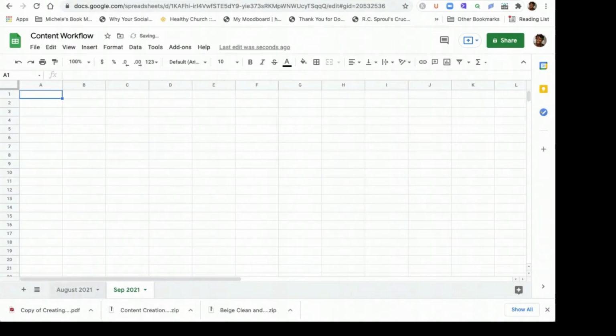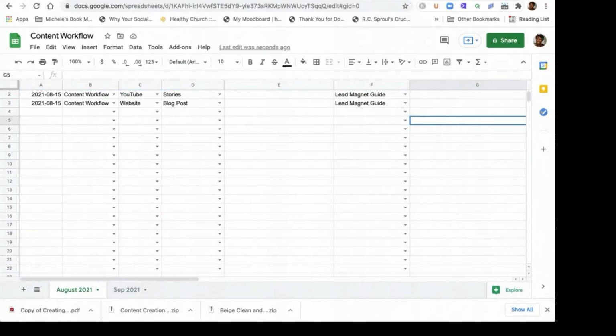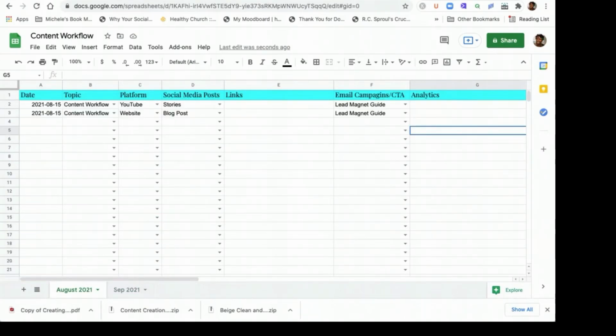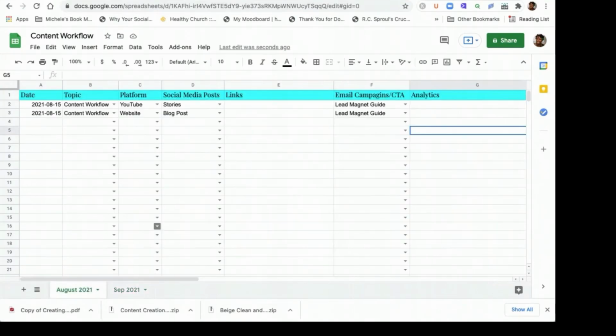And then this way, if you don't want to have it looking so jumbled up, you can break it up into different months. So you can go back and say, okay, in August, this is what happened. Then in September, this is what happened. So this way you have in front of you a process or a system that you can utilize to help you in your content creation effort.